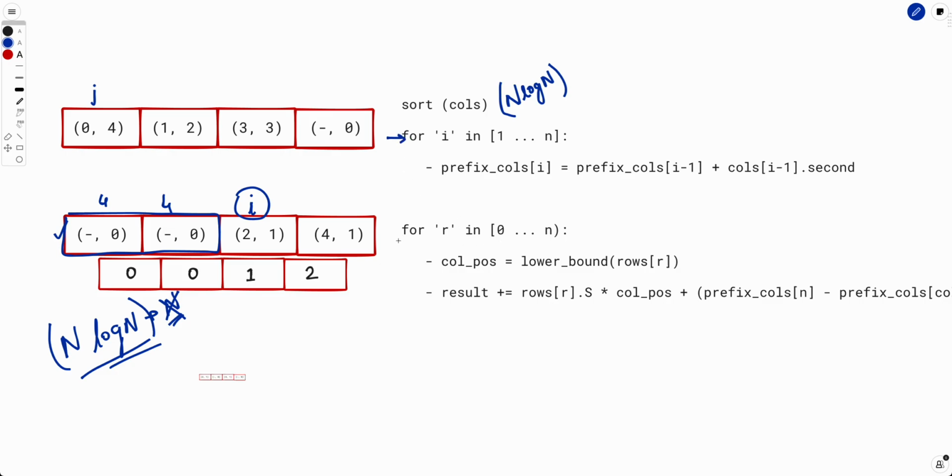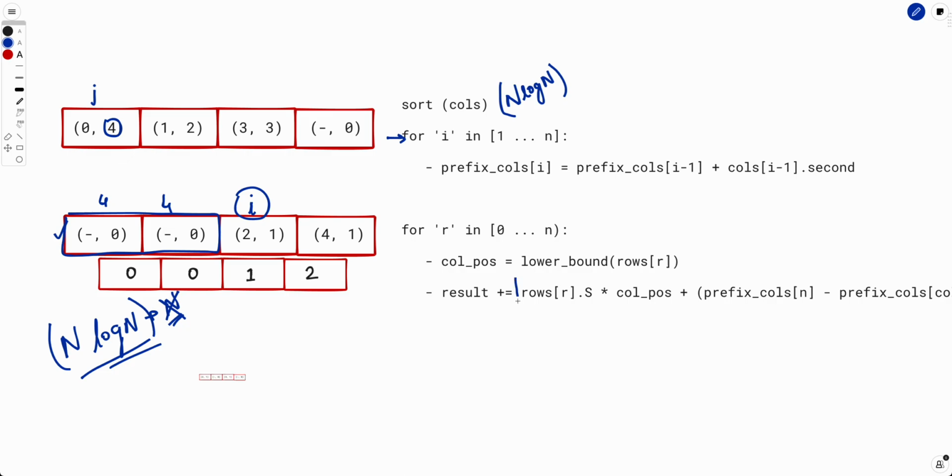After that, we iterate over all the rows. Now inside this, notice that we are not iterating over all the columns as before. Instead, we do a binary search for this particular value. Whatever this position is, for everything before this position, 4 would be the larger value.